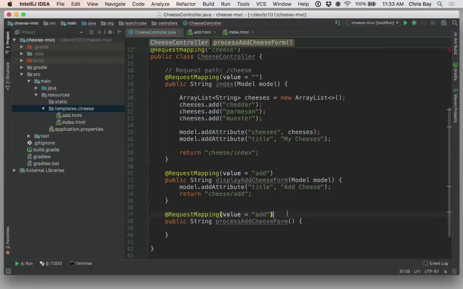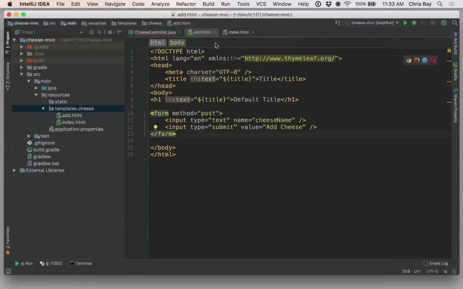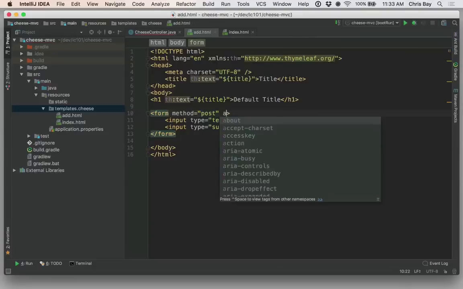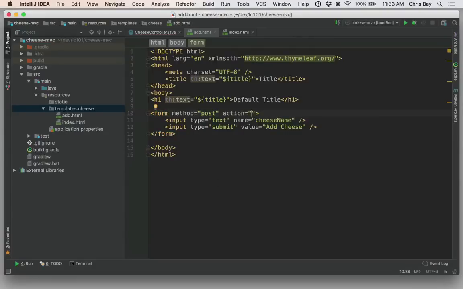What this is basically saying is, if we go back to our form in the Thymeleaf template, we notice that there's no action attribute on the form. When we first learned about forms, we learned that we can put an action attribute and give it some kind of URL, and that will be the place that the form is submitted to.